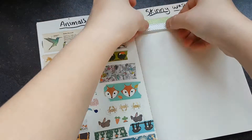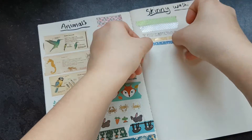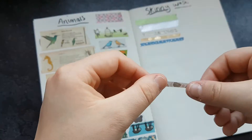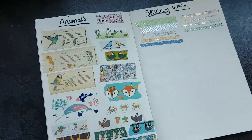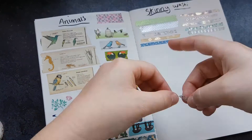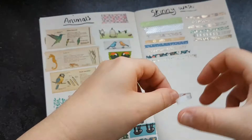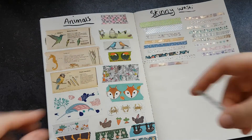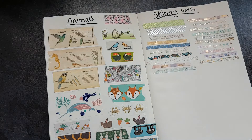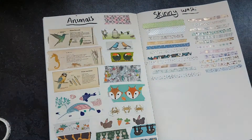Then I have skinny washies. I have a lot of these — my sister bought me a massive pack off Amazon for my birthday, so there are like 20 or 40 different skinny washi tapes. They range from fruit like lemons, to spots or hearts, and some are puffy stars with little faces, which are super cute.